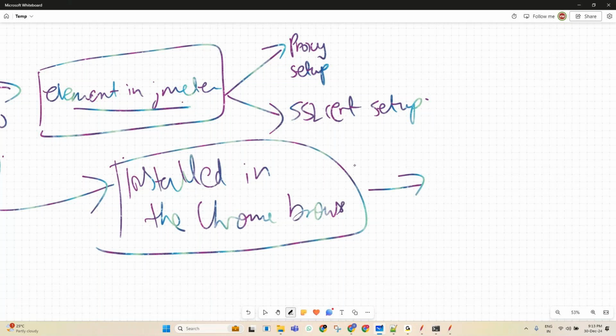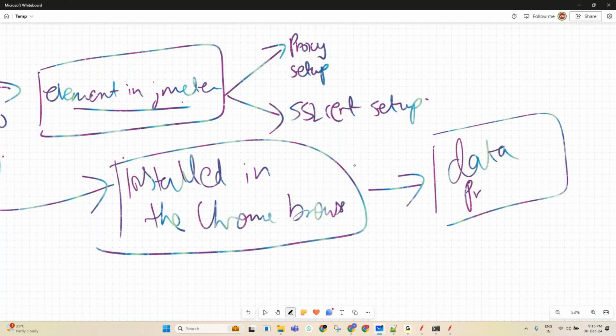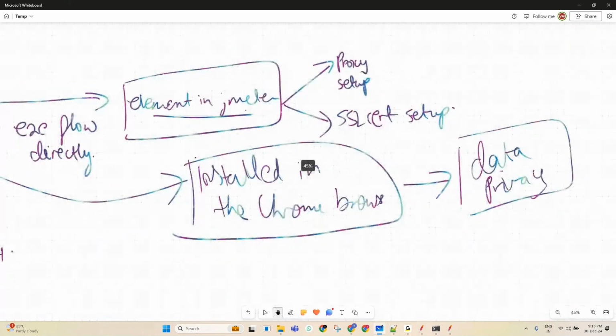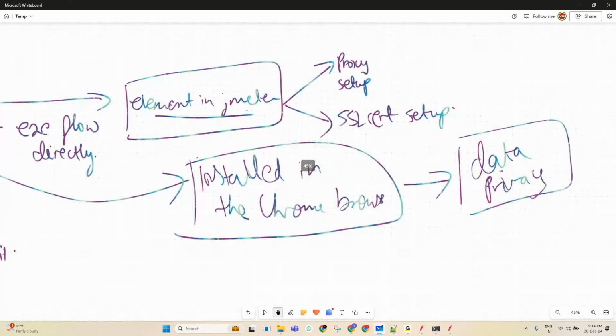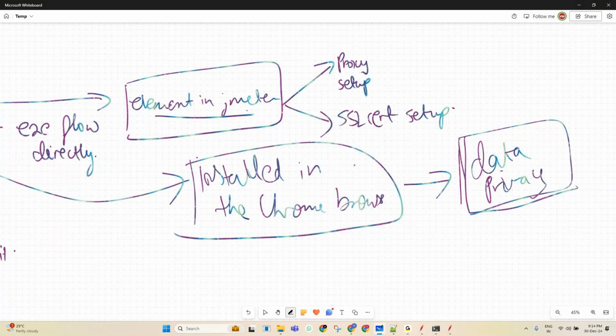Second, whatever you record gets saved in their cloud also. So there's a data privacy issue which comes into the picture when we are using this plugin, because whatever you're recording using the BlazeMeter plugin, which we'll see soon, actually gets added in their cloud. From there you download that script. So that data privacy is a problem when we use this plugin.